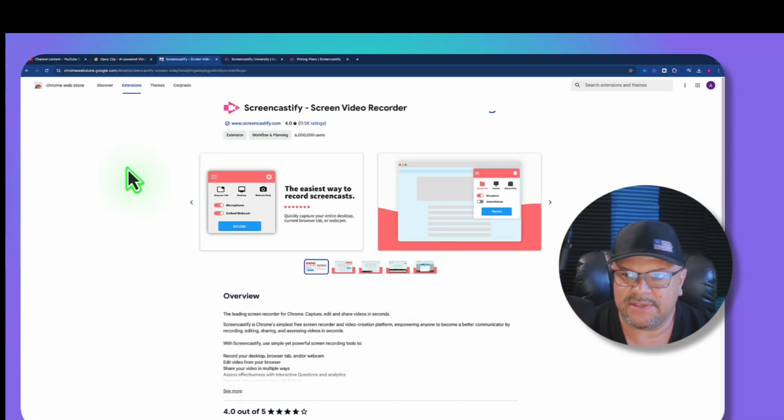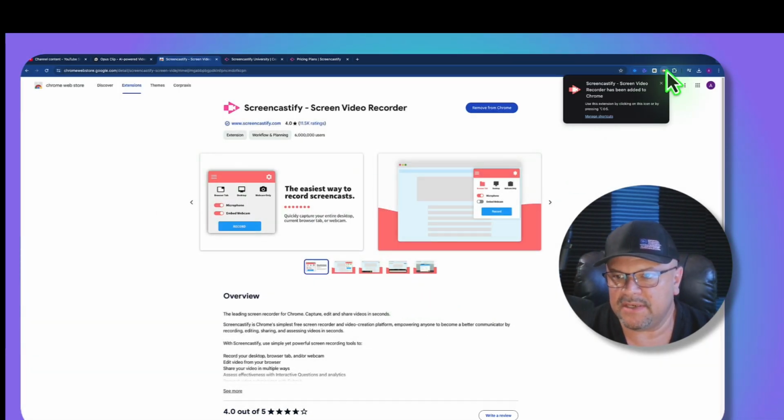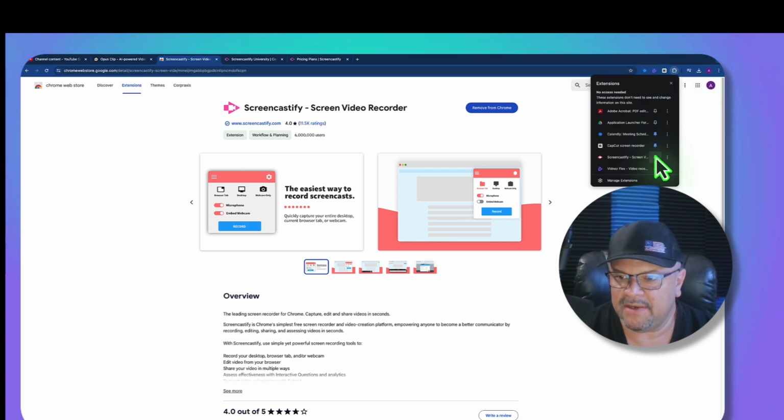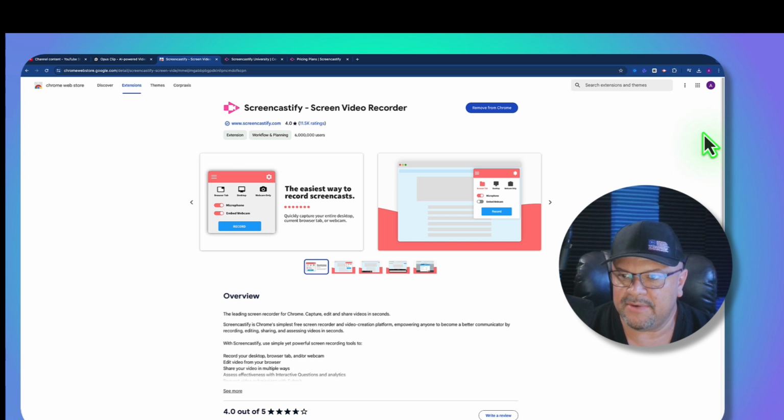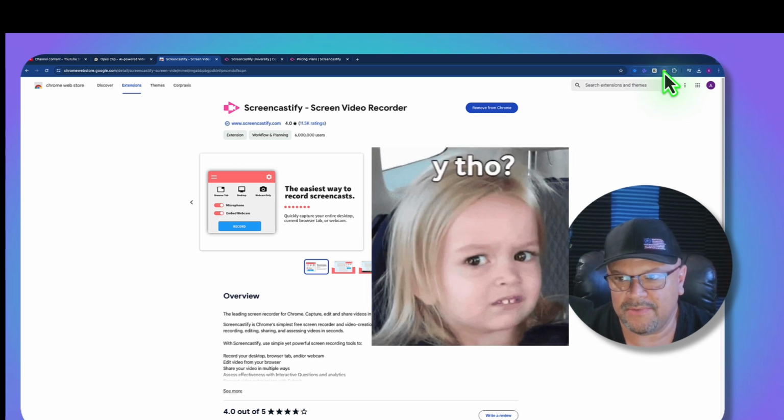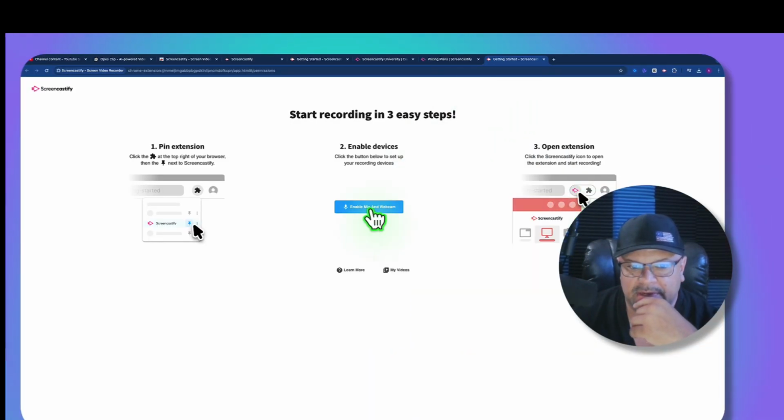You add the extension and it comes in. One thing you want to do is hit that little icon so you can pin it, and that way it'll be available there, ready to go. See how I have CapCut here as well? Same situation. So if I click that, it will trigger CapCut, I think. Well, I guess I'm not triggering anything because I'm recording with Camtasia. Oh no. All right, so we got that open there.